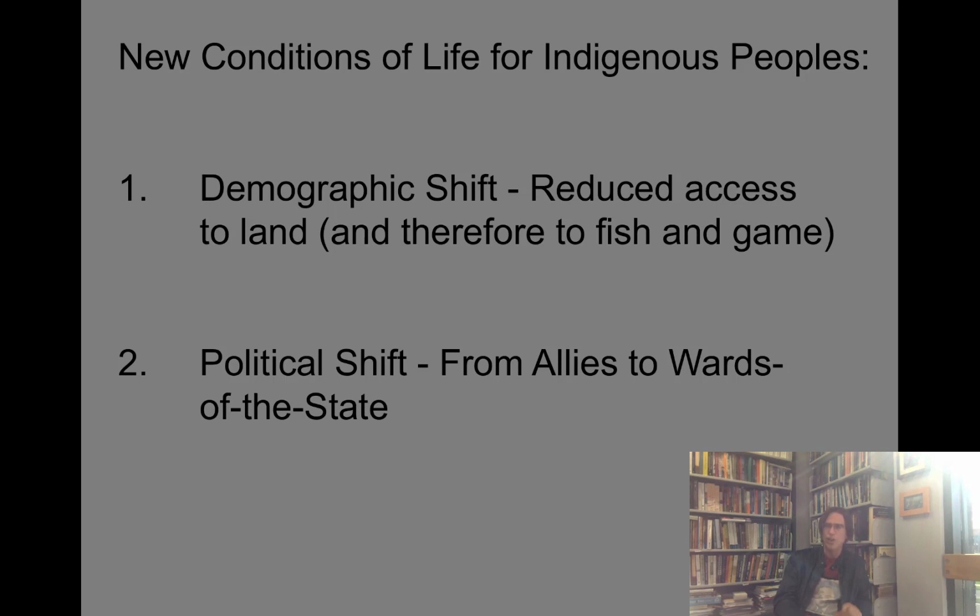the British colonial imperial policymakers. Up to and including the War of 1812, Indigenous people had been critical allies of the British in the Seven Years' War, in the American Revolution, in the War of 1812. Indigenous people play a critical military role.